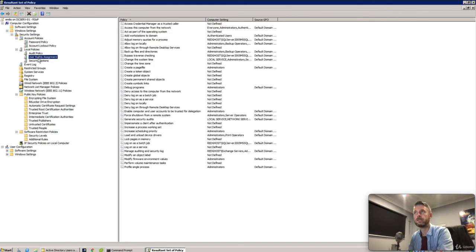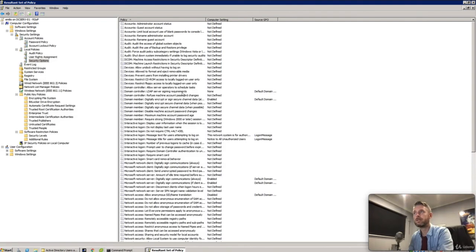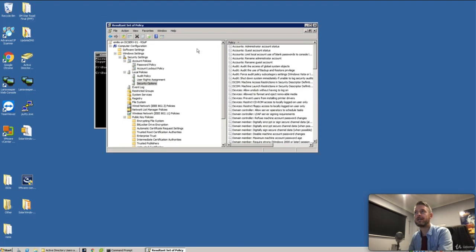Okay, local policies, here it is. So audit policy, well, none of these are defined. All right, you can see straight away, that one's enabled. These ones are enabled, all right? That one's disabled. So right from here, this is the perfect spot because you can go right into each individual computer and see exactly what group policy has been applied. And this is nice because it is a nice graphical user interface, and you can see a full set of results against the policies that are applied against that computer.